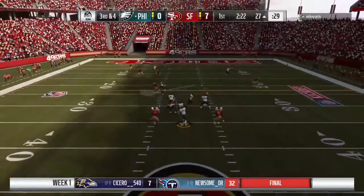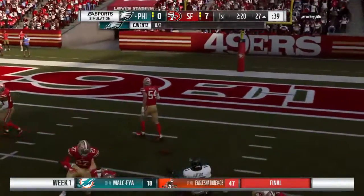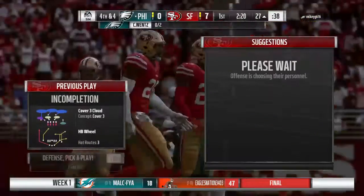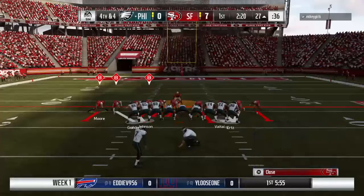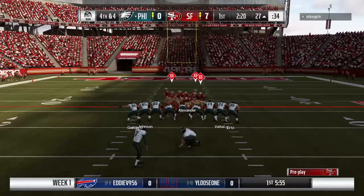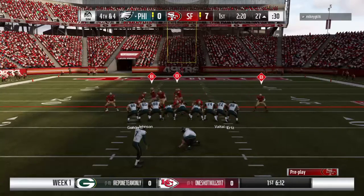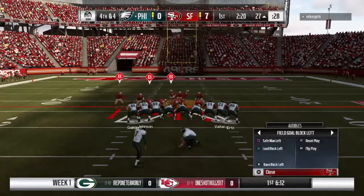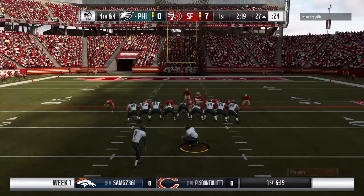From the gun on 3rd down, Wentz. And he couldn't hang on to it through the contact. Incomplete. Well, it certainly appears that they're going to try and keep getting him the football. It's the 3rd time they've looked in his direction. Unfortunately, haven't completed one yet, but I'm not sure they're going to shy away from him. They feel like they've got something there, and they want to capitalize on it.